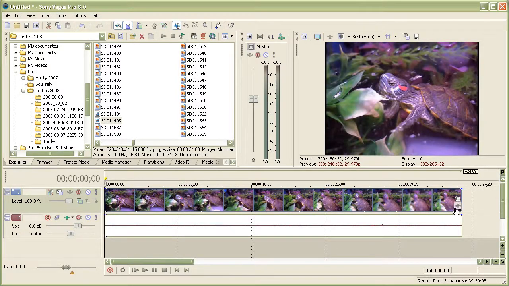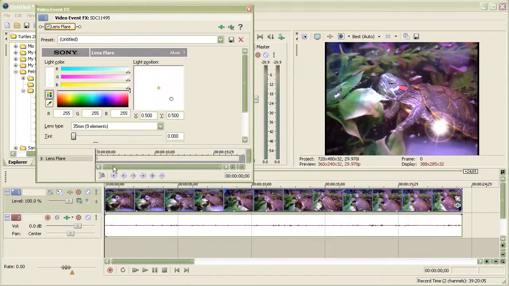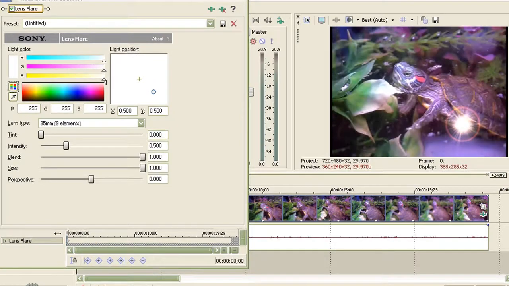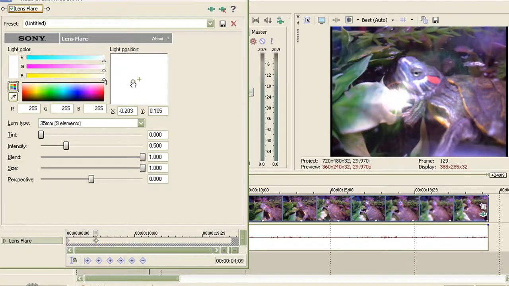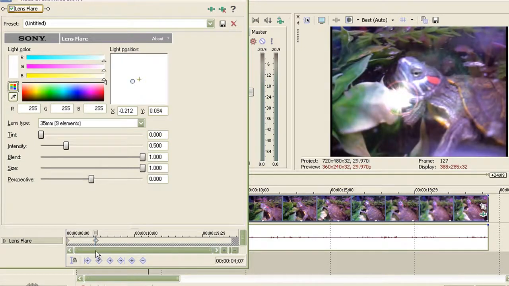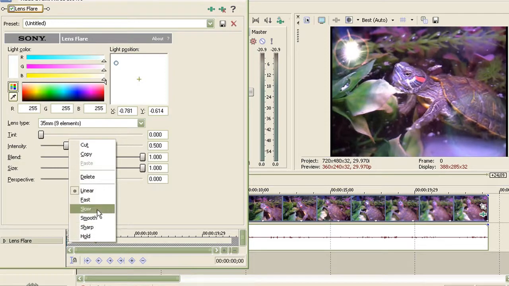Right, so let's try this out. So again, I just love the lens flare. And as you can see, it's right here, so I want to be around here. Let's put it around here. But since this is just a short period of time when my keyframes are close together, I have to right click on this one and make it slow, since it's just a really short period of time in which it stays there. Let's make this one slow.